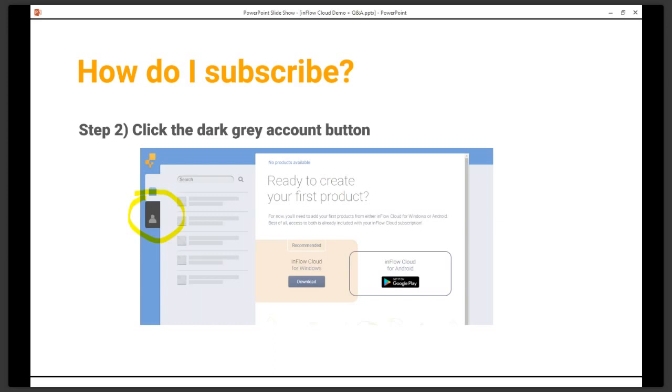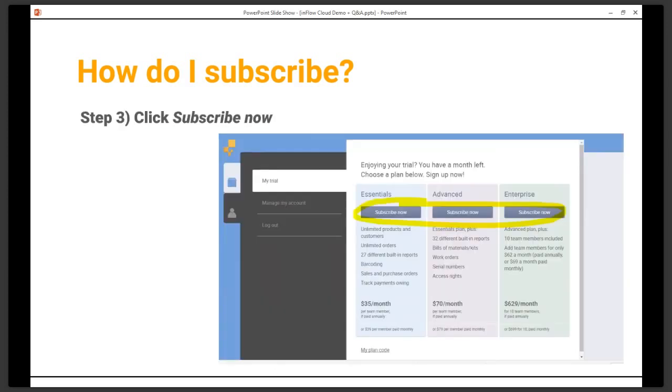You'll click Cloud. It'll bring you here, and you're going to click on that little account icon there. And then it's going to have you choose whether you want the Essentials plan, the Advanced plan, or the Enterprise plan. So you would just click on that button there.